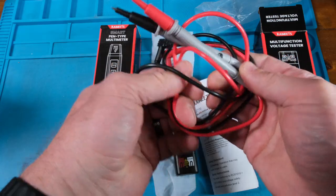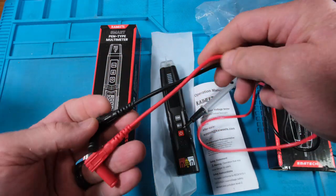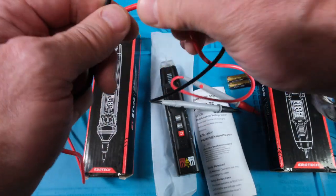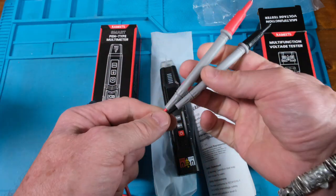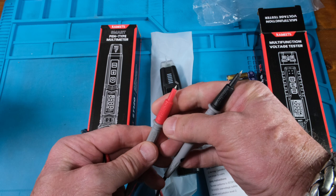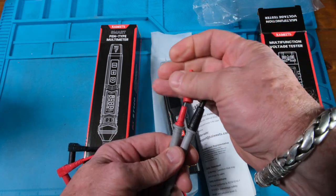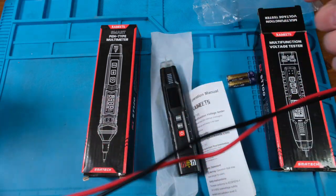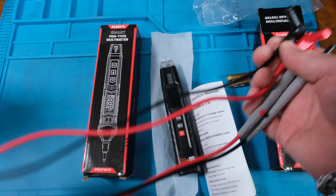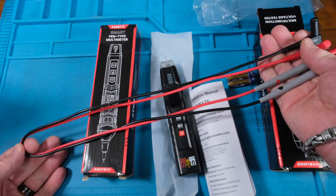The 10 amp CE rating. They feel like PVC — you can see how they don't straighten out instantly. They're not silicone, but they're more flexible than the famous yellow brand, which has some of the worst leads. There's a bit of give and tension relief. We have our little caps, and these are CAT3, though most of what you'd use these for is a CAT1/CAT2 environment — going to sockets and such. CAT3 is more electrician work behind the panel, and these leads aren't super long.